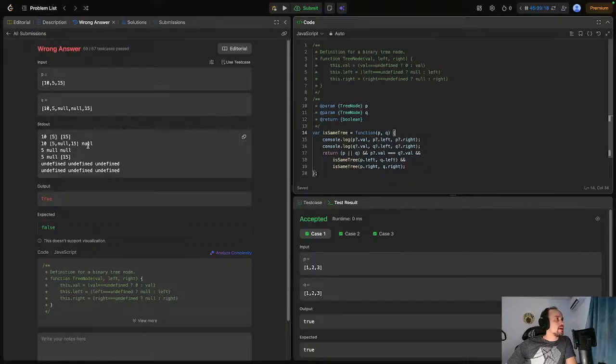So this is the right hand of that. And so 5 for both of them should be next. The left of the 5, the first one, is null. I would have thought it would be 15.